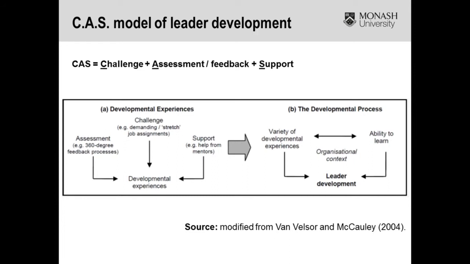So as we're building a leadership development plan, for example, a plan that sets out how we're going to grow as a leader, we need to make sure we've got all three of those elements in our plan. That's critical. That's the first thing I'd look for if I was looking at a plan. And all of that happens in context.